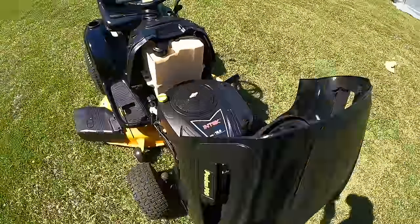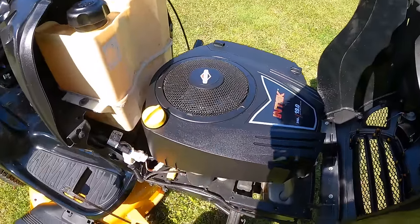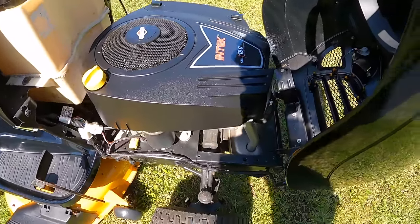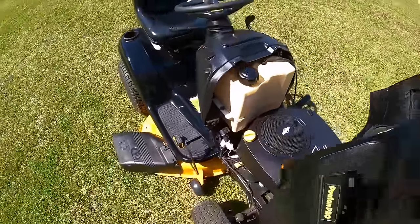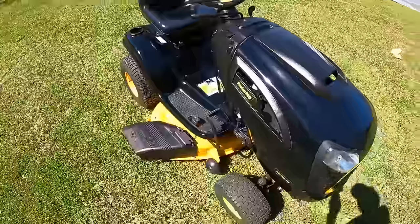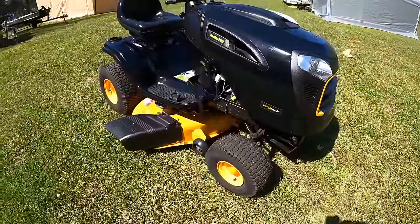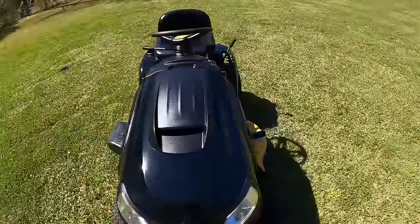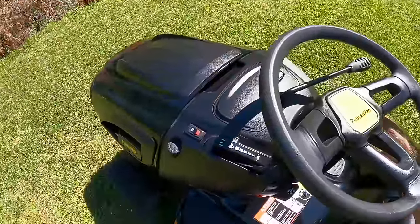I mean, honestly, this thing looks almost brand new. I know that tank could use a little more cleaning up, but this being a 2018, I know this is a low hour machine, or it was just extremely well taken care of. But yeah, I am really happy about it. I'll crank it up, and then I'm gonna get the tripod. We're gonna do a little cutting with it.